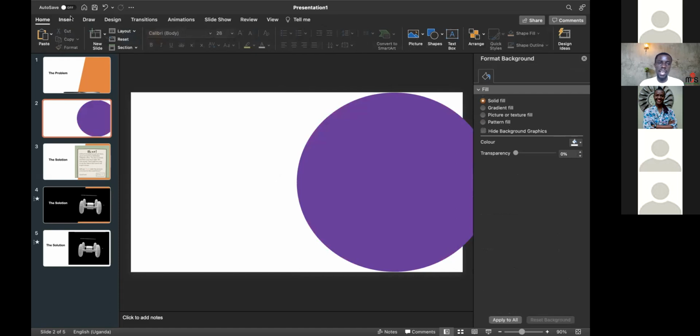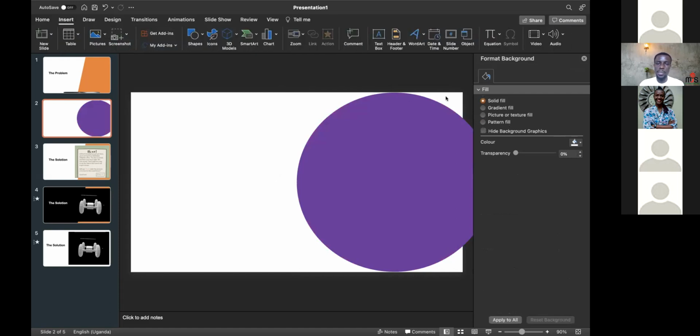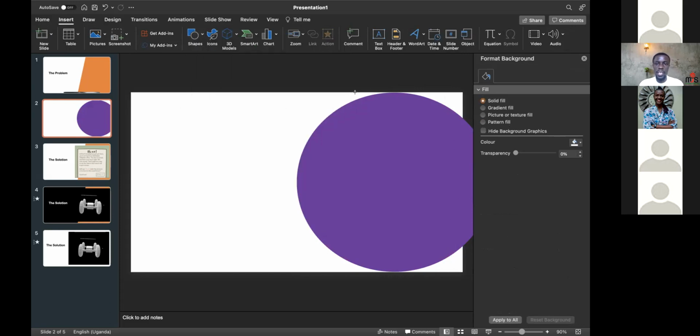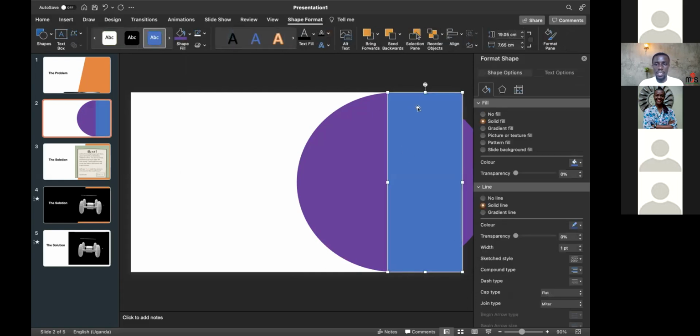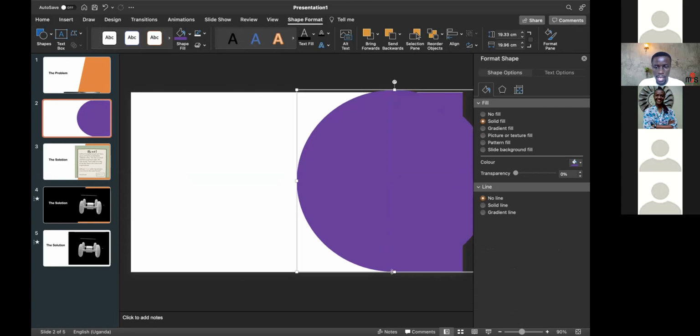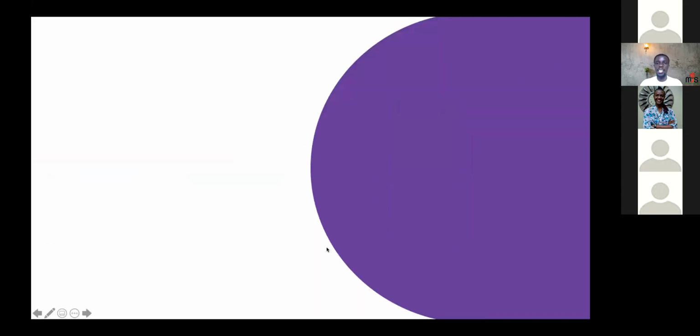Then you come and insert another shape to fill these spaces. So the square always does that. So if I insert now a square, the basic square, this one, I'll just start it from here. And then I draw something like this. Then I remove the outline and I fill it with the same color like that. And then I ensure that it's the same size, so it can just cross over to occupy the entire screen, such that when I share my screen, people would see something like this.